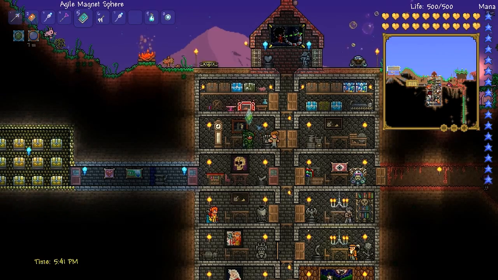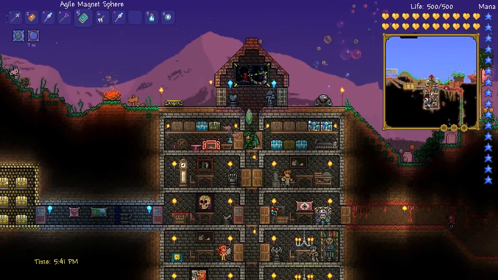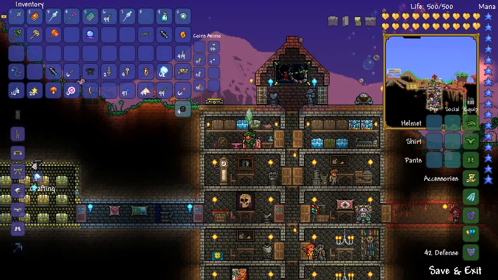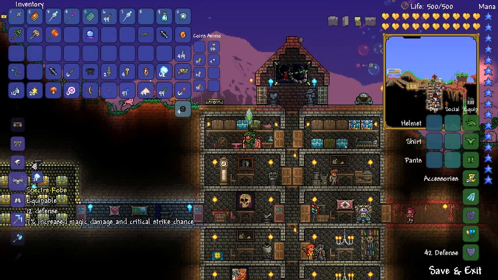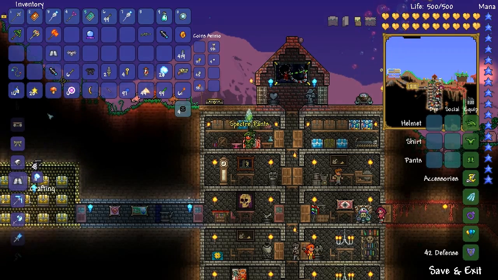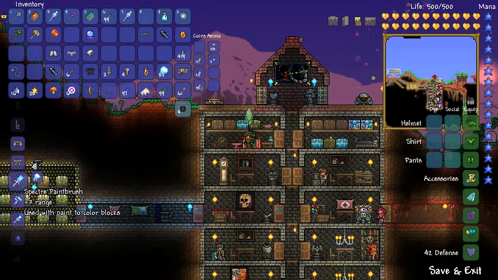Alright, welcome back to base camp, folks. Now we're going to find out if we have enough ectoplasm for what I've been hoping for. What I've been dreaming of. So we want the Spectre Robe, we want the Spectre Pants, and the Spectre Hood. Bam. I don't have much left over. Not enough to make the Spectre Pickaxe or anything else, but good start.